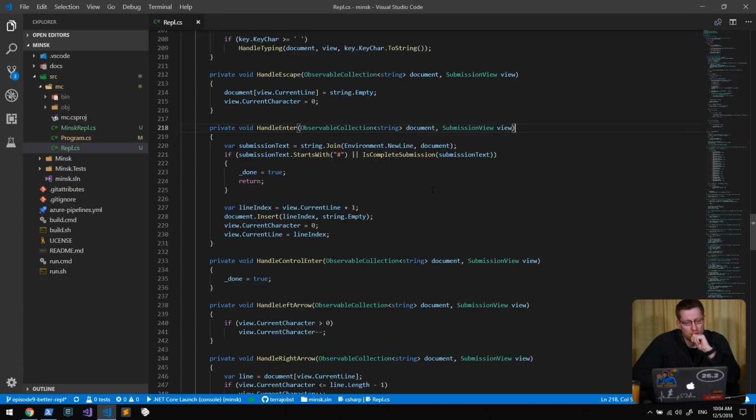Is that what I want? I guess what I really want is a way to force the insertion of a line.